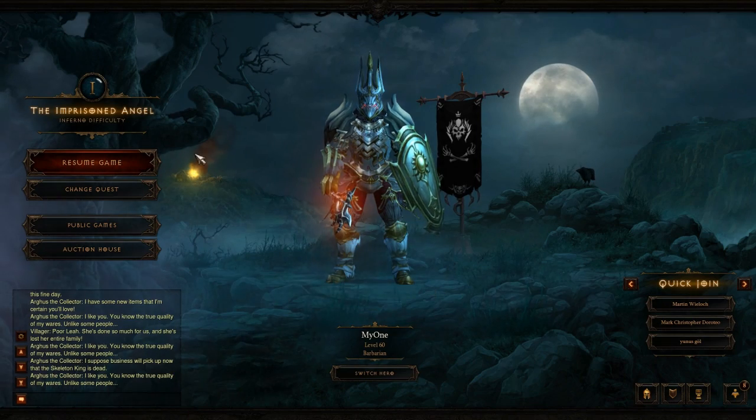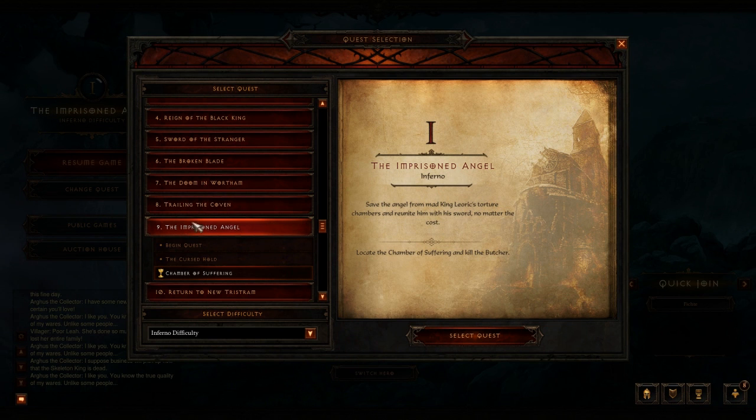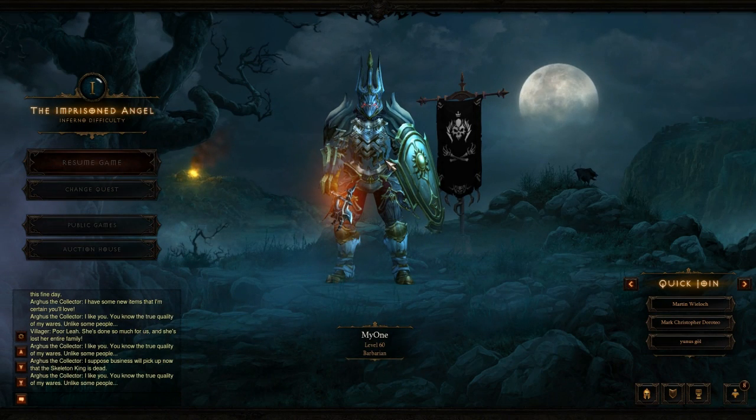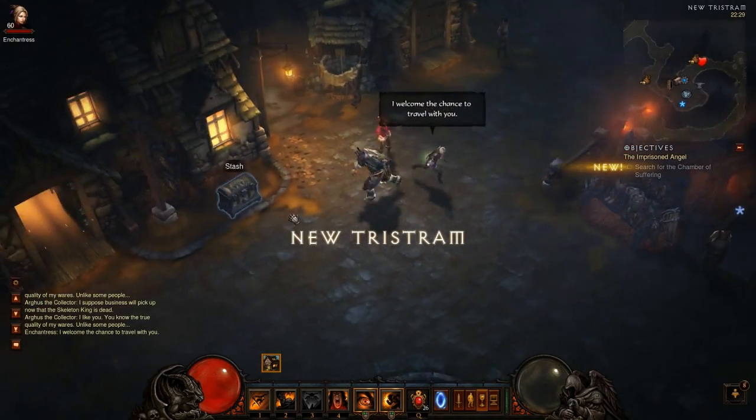So, anyway. First, what I do is I go to change quest and then, you know, difficulty Inferno, and then part 9, Chamber of Suffering, click that and resume. There we go.